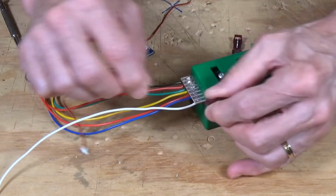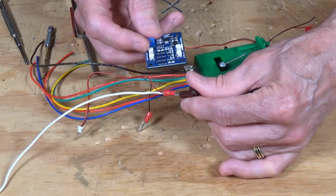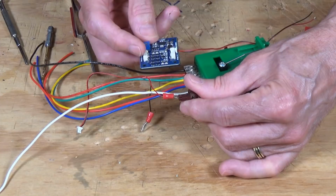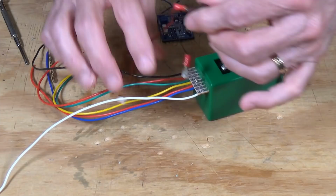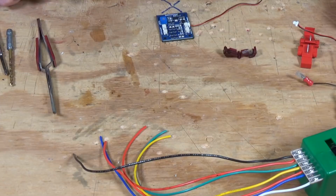I was going to try that, but because it is so easy to change the polarity of the individual ground signal and get the color combination you want, I'm just going to go ahead and attach them using the quick splice and then make the ground signal connections here and just swap them to get the colors I want. So that'll be a fast and easy way, without doing any soldering, to get these done. Okay, so that's all I can think of right now that I need to talk to you about in advance. Let's go ahead and move over to the layout and get started over there.